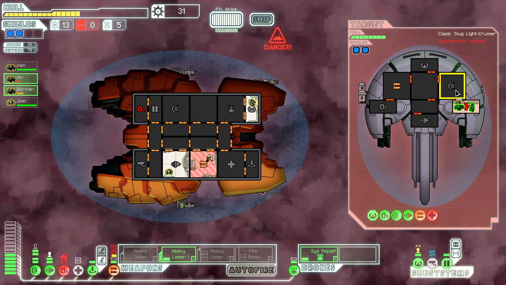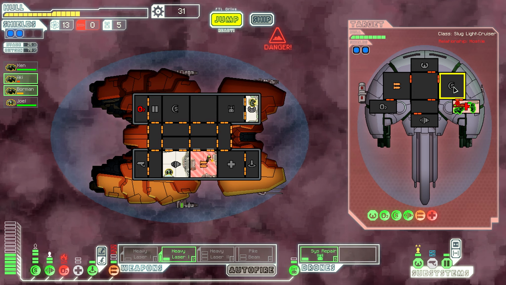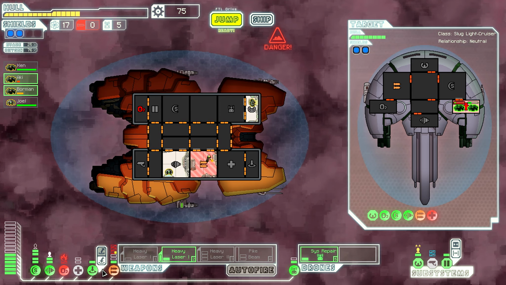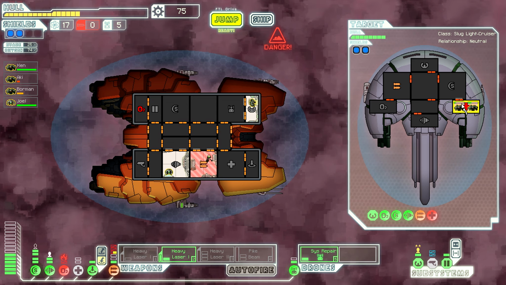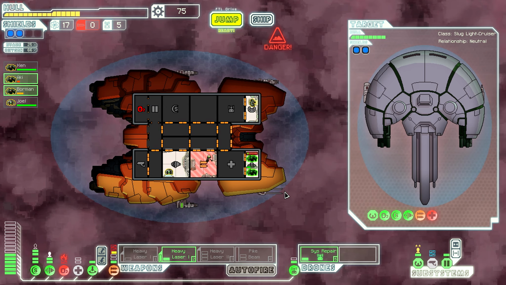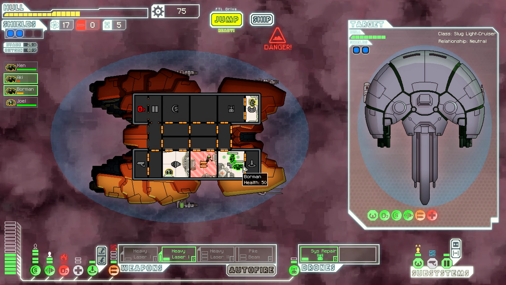Okay, is there another one? There is. Okay, we got some scrap again. We got some fuel. I'd have liked some missiles, but I guess we found everything. Oh no, we need to fix that. Oxygen system's on fire.